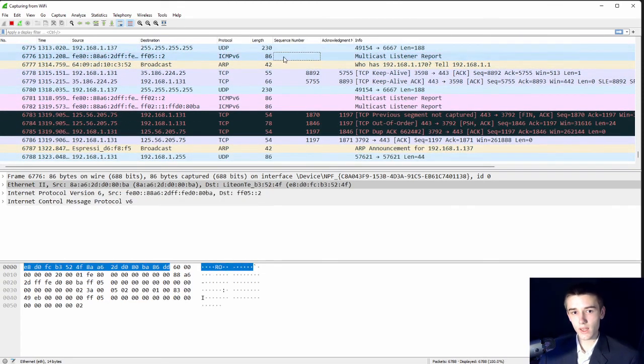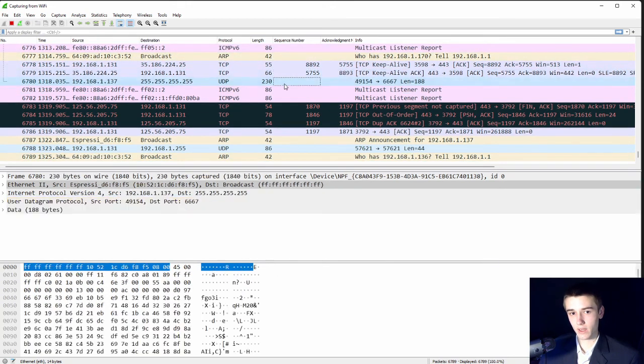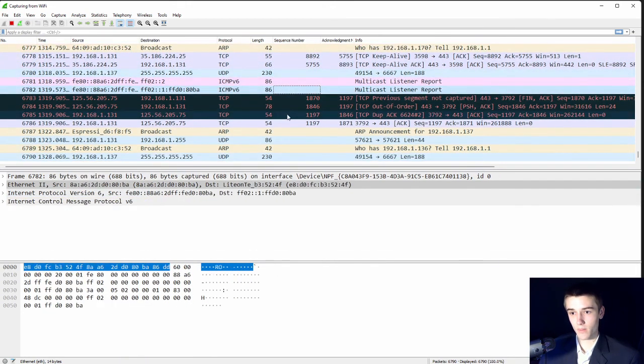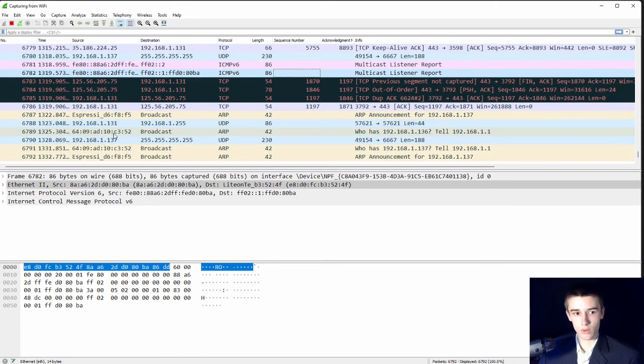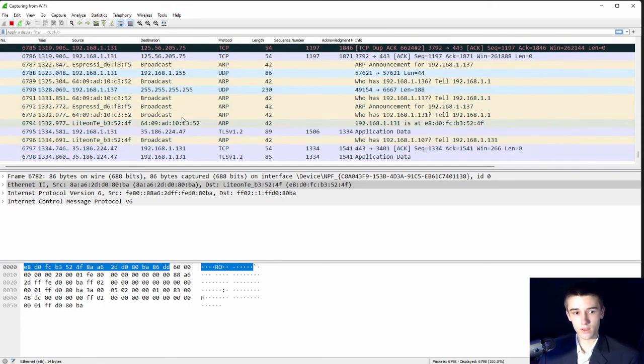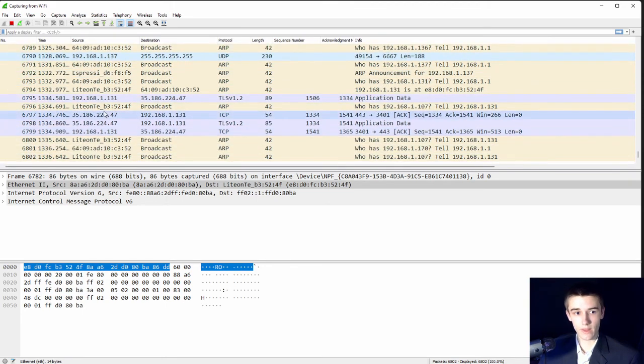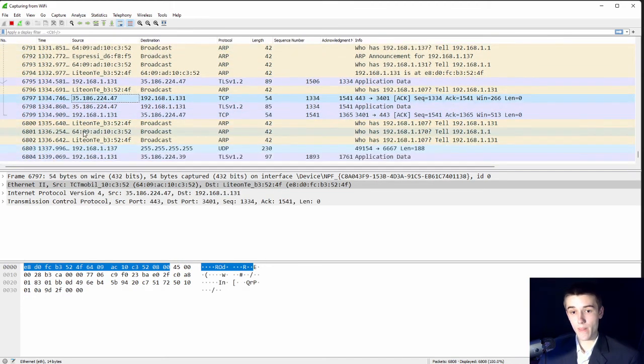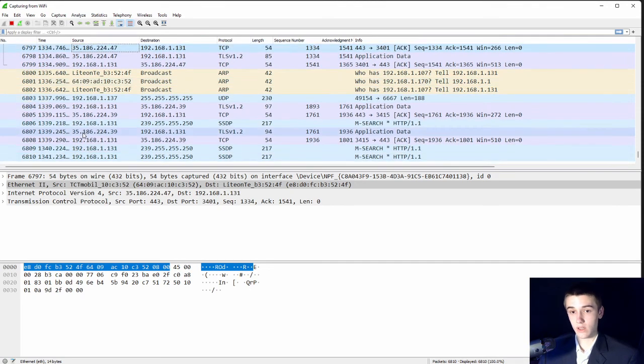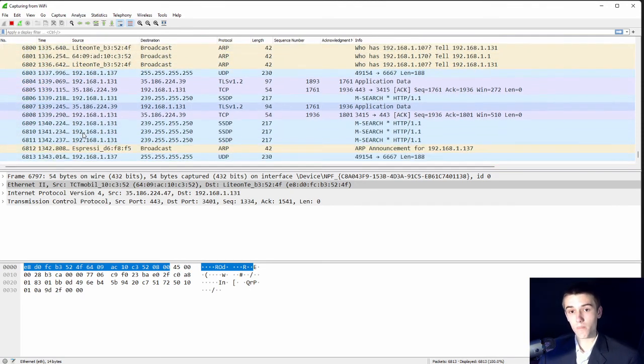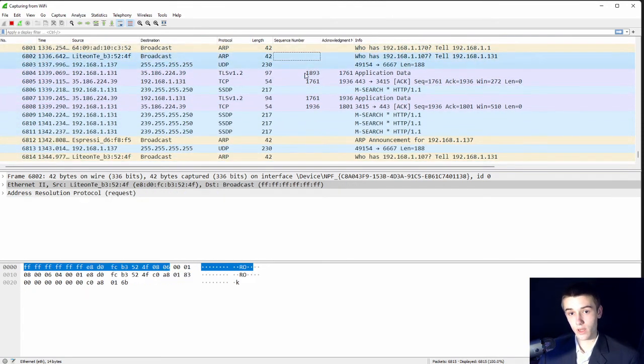Each line here is a packet. At the moment, you can see my computer is sending data to certain places out on the internet, and it's also sending data to other computers within my network. This software allows us to look at the packet.